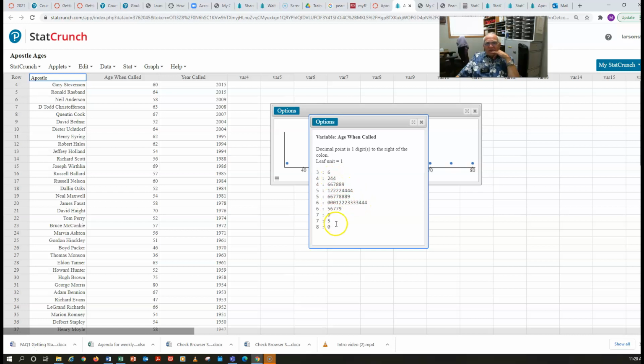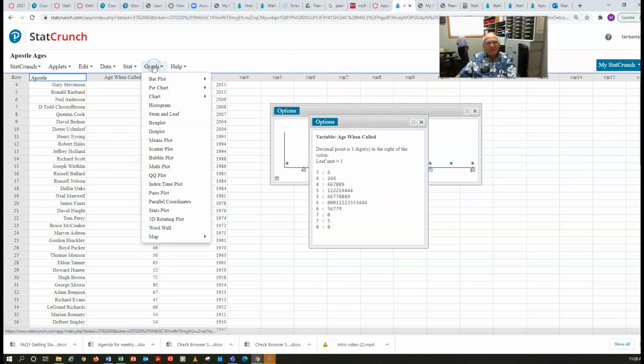But then it goes down, and the number of those called at older and younger ages goes down in both directions, kind of a symmetric distribution. It's just slightly skewed, but not a real long tail. So that stem and leaf diagram is really nice because it preserves all of the data. And finally, we'll do a histogram on this data, which is really good for telling us the shape.